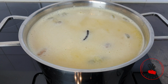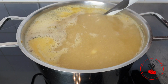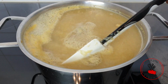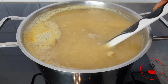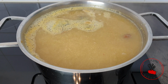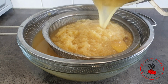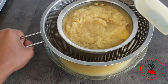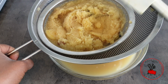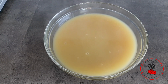Now, gently give it a quick stir and bring it to a boil. And once it boils, you want to quickly turn it down and allow it to simmer for about 15 minutes, making sure to stir in between. And after 15 minutes, it should be looking something like this. We are now going to strain it and discard the chaff. And that's some pure ginger juice right there.